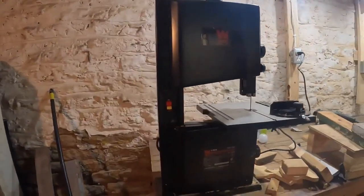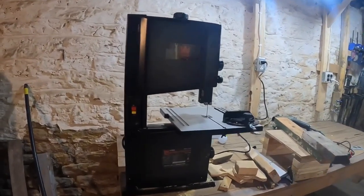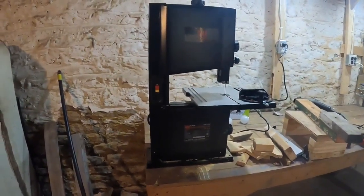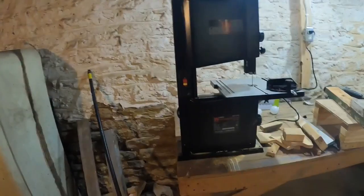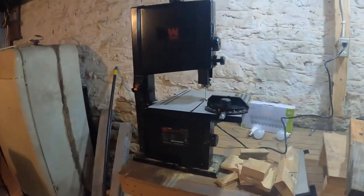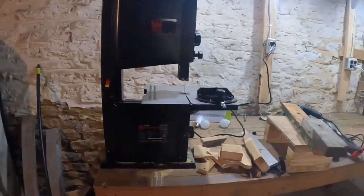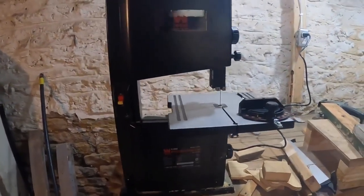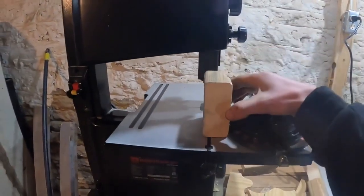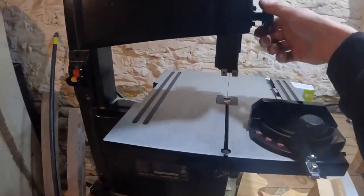But otherwise, like I said, I really like it so far. I'm going to do some more testing and see how long it lasts. Hopefully it will last quite a long time. That's the hopes, at least. But if you're looking into a bandsaw, I would probably recommend this. If you are going to be cutting bigger pieces with it, I'd say get something a little bigger. Or if you're going to be cutting things this way, then you're probably going to want a different one, just because this one can't go up that high.